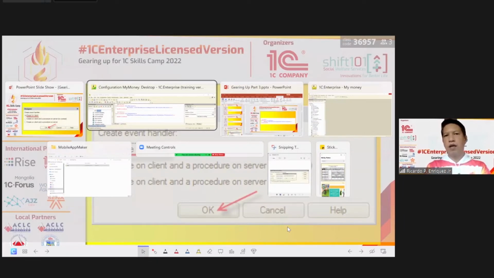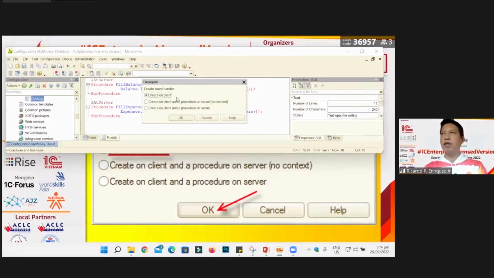A brief explanation: when you just create on client, the data is already available on the client side. But if we choose data coming from the server, it will transmit data to the server, and then the server will transmit the data to the client side.